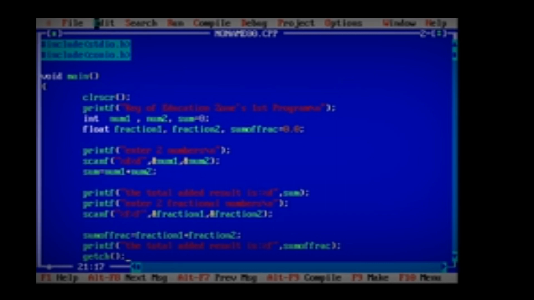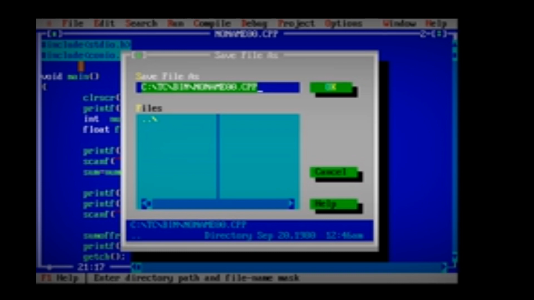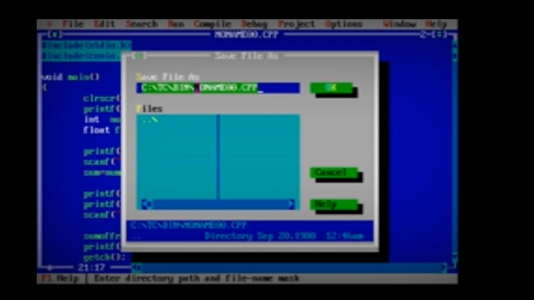On the screen, how to save: you write down this program. Now from the file option or by pressing F2 directly you can save. By default it goes to the bin folder. You can change the folder also, but right now I am not changing, I am just writing directly there.